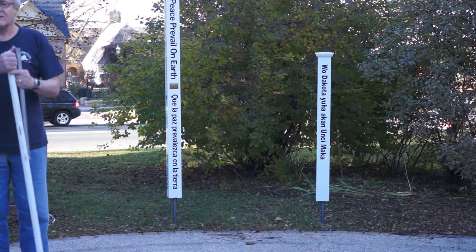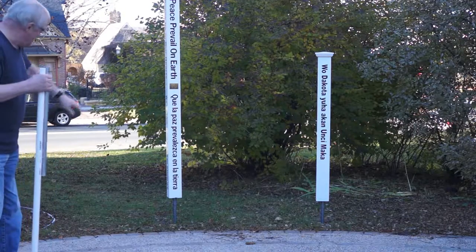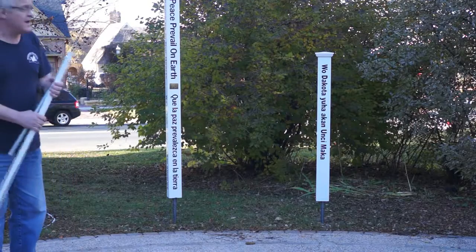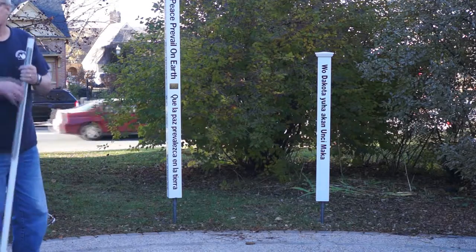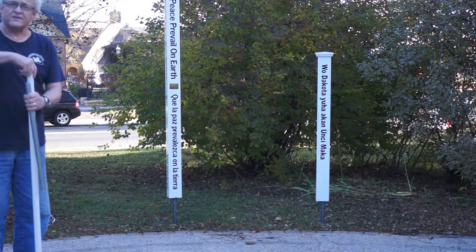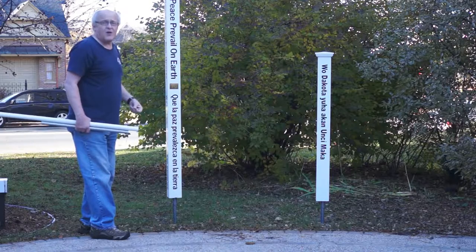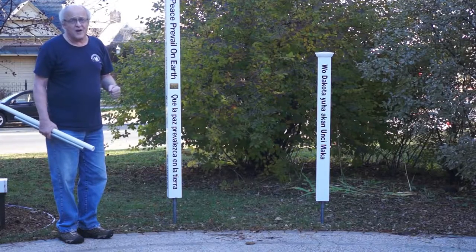What I did was, once I had the piece cut, I hammered this onto the bottom piece of pipe that came out of the ground for a couple of inches. Then, taking the actual piping that's within the sleeve and going to the top, I used a block of wood on top of that connector up there and drove it into the other side of this piece of conduit. So far, it's working quite well. It has a little flex to it, but not so much that the wind is going to break it off or people would have to put a lot of force against it to try to break it off or bend it.